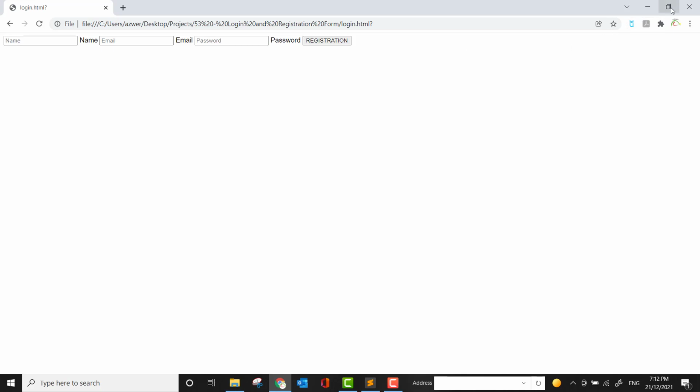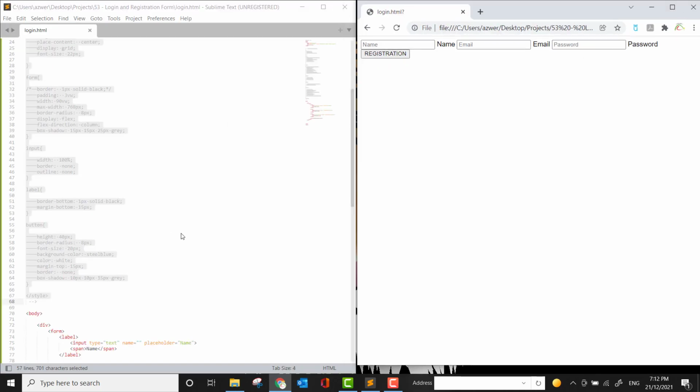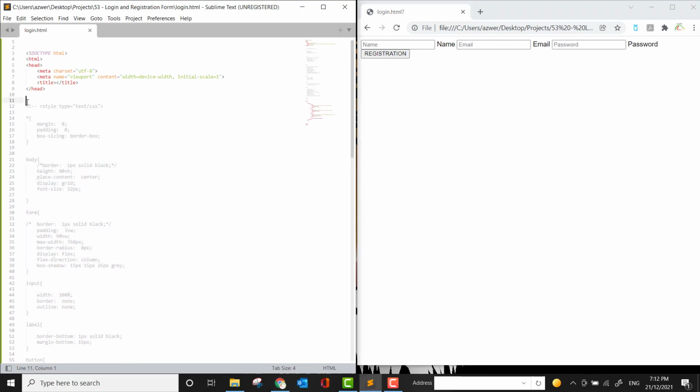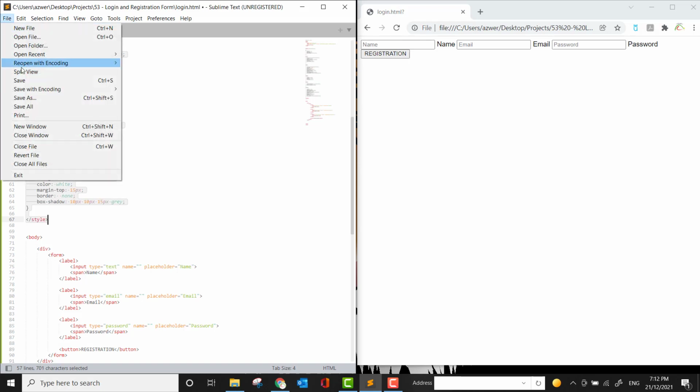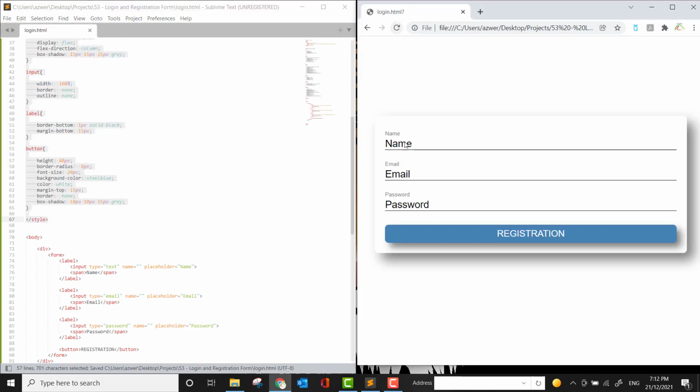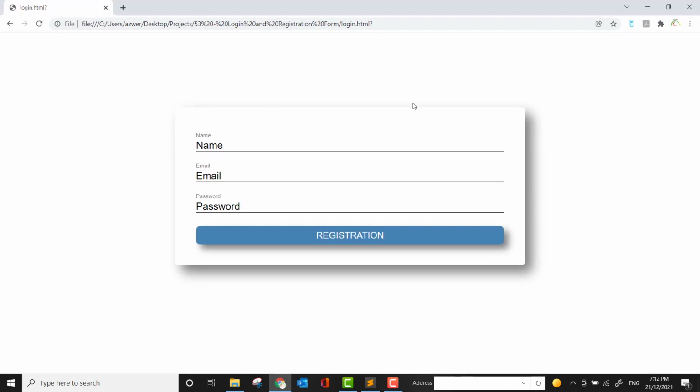So if I change the size of my browser one more time and reactivate this styling, and if I save it and refresh it, that's how the form looks like with the help of CSS. So hope you understand how important CSS is for us to produce professional looking web pages.